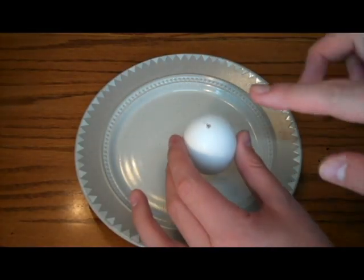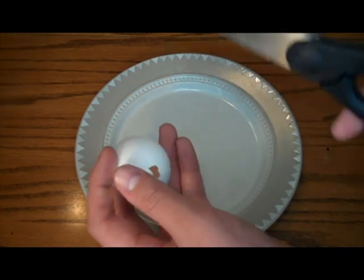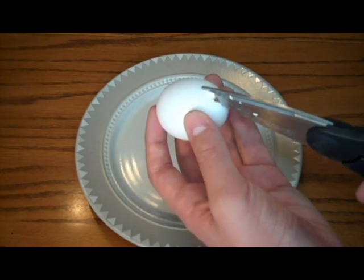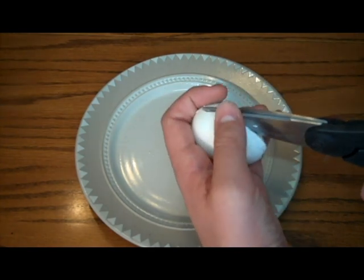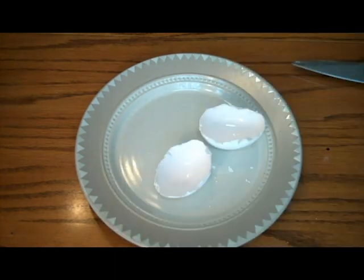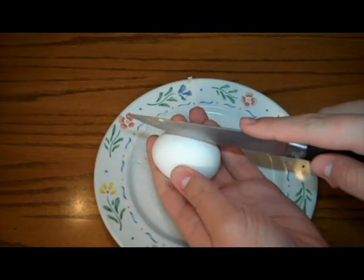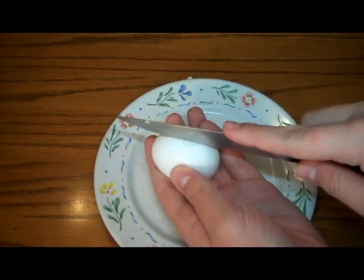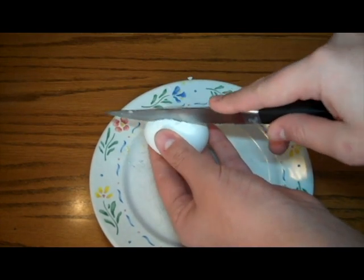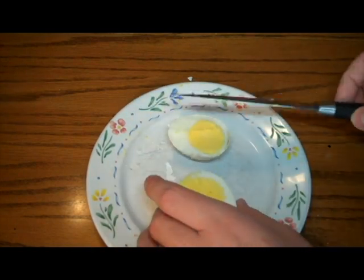To prepare your egg, start by poking a hole in the top, the bottom, and then blowing out the contents. From here, use scissors to cut your egg in half. If you're using a hard-boiled egg, start by using a knife to pre-crack some of the edges. Then, use a knife to saw the egg in half. Make sure to empty the contents and peel out the membrane.